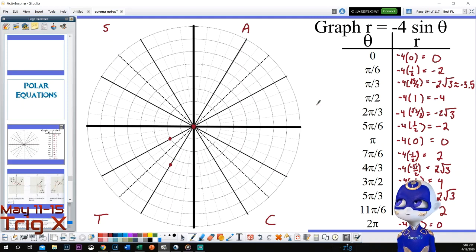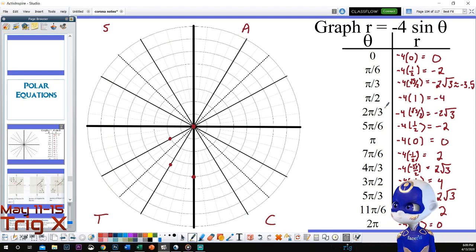Next, I've got pi over 2, which would be up here, and then -4. So the negative tells me to flop down again, 1, 2, 3, and 4. Now, some of these graphs are going to get kind of confusing, and so it might be a good idea to kind of draw these as you go, but we'll do that in just a moment. So right now we just have these 3 dots right here, and it should go in this order.